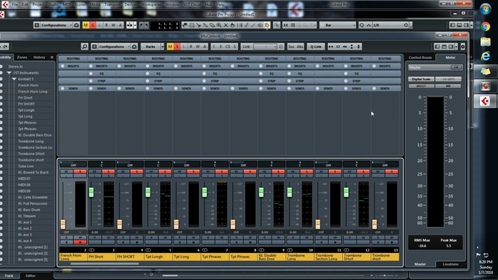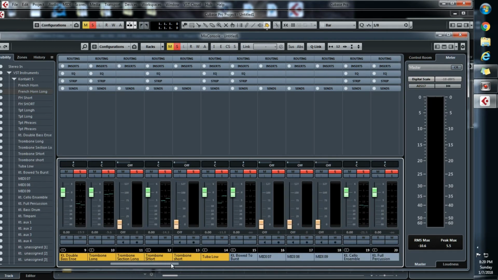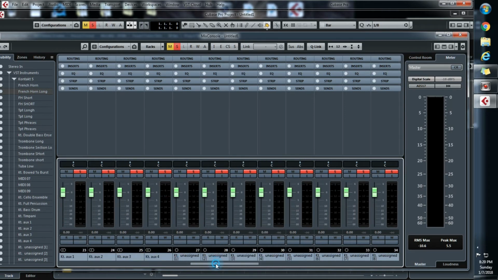Let me show you a different template that's a little bit bigger. I'm going to move this across so you can see my template. There's a bunch of stuff I'm not using, and I'm sure there's a way to hide it. And guess what? I haven't figured out that trick yet. I've got a couple things on the end here that don't need to be where they are. But anyway, that's this little template. Let me show you a bigger one.